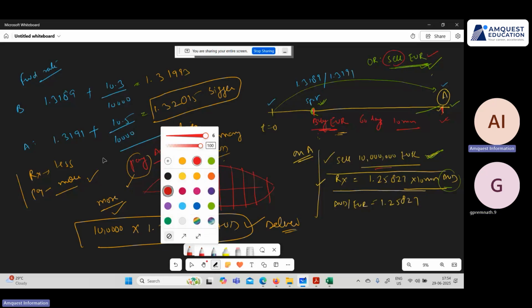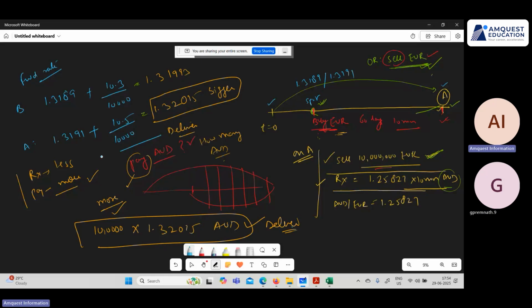Now look at everything holistically. It means that effectively, without any offsetting transaction, you were receiving this much. And after offsetting, you are delivering this much. So you made a loss. This is actually 1.32015 somewhere, maybe. I'm not really calculating the exact number. Just remove 10 million for now, so you are giving away 1.32 and you are getting 1.25. So you are giving and you are getting. It's a loss.